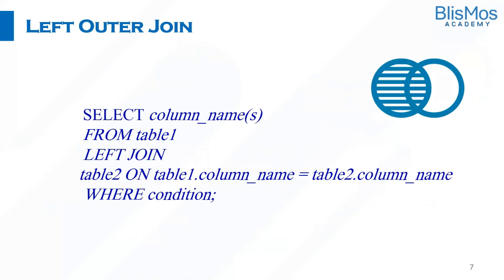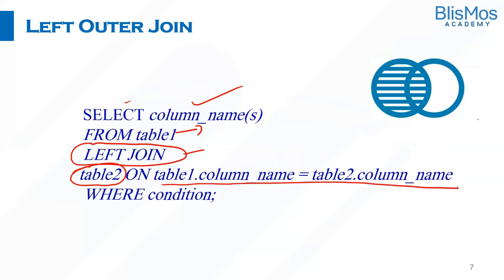What is the syntax for the left join? The syntax for the left join is very simple. It's almost like an inner join, except that you mention the left join here. Left join and left outer join, both of them are same. So I'm saying select what are the columns you need from the table 1 and do the left join and mention the next table, that is table 2, and mention the key on which you are joining. If you have any conditions, please do provide that. The table which is mentioned on the left side of the keyword is left table. The one which is mentioned on the right side is a right table.